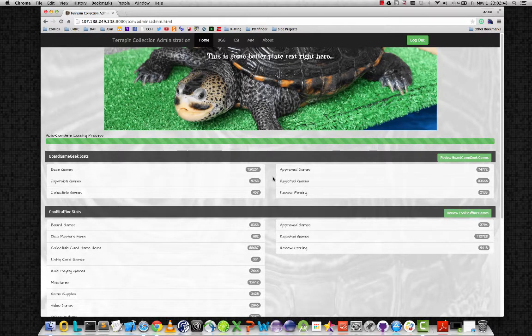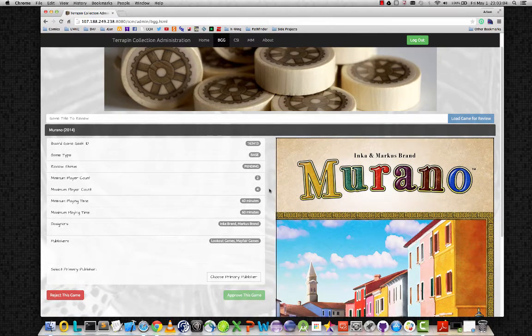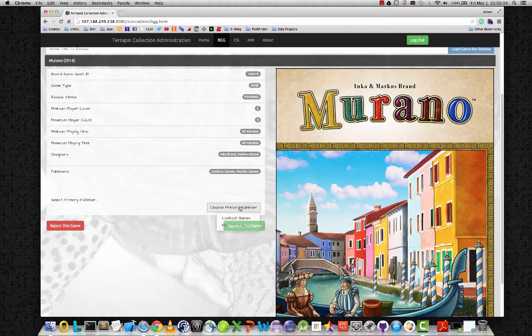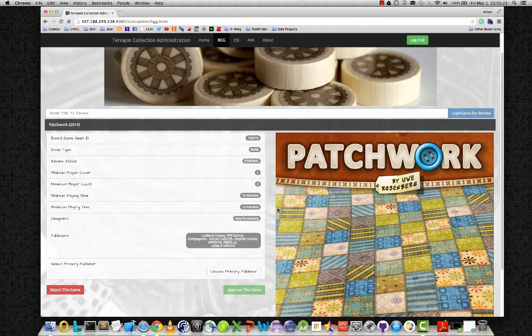So what you see on this page is a list of statistics that show you all of the games that our system is tracking. So for example, there are 150,000 board game entries that exist. Now let's look at some of these that have discrepancies. What we'll see here is a page that shows games that I had a difficult time identifying for whatever reason. In this case, it's because this game has multiple publishers. So in order to approve this game, I have to choose which of these publishers is the correct publisher, which is Mayfair Games. So once I approve the game, then the game will be recorded in the system and allowed to be processed further by the agent process in the background.